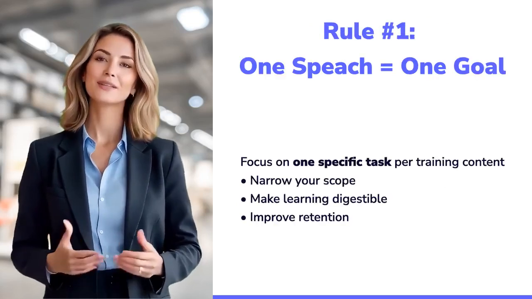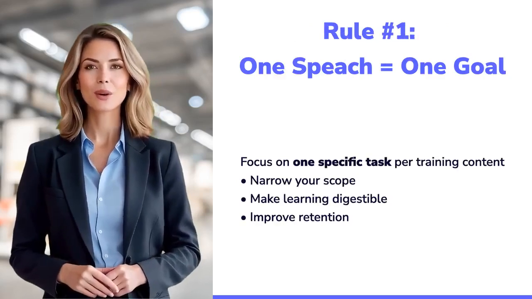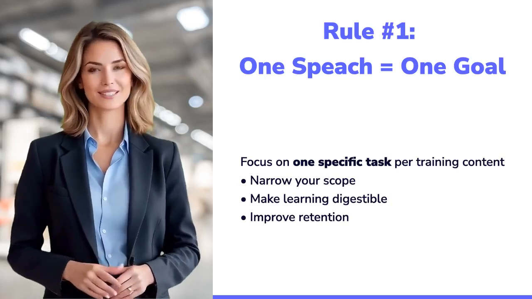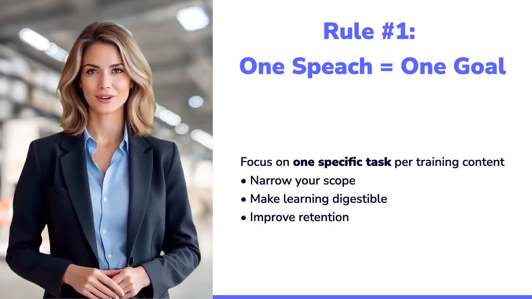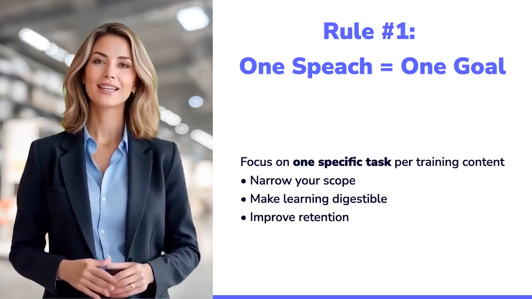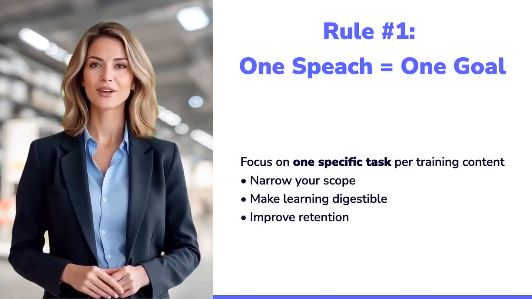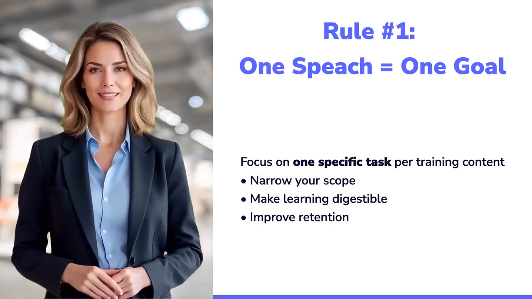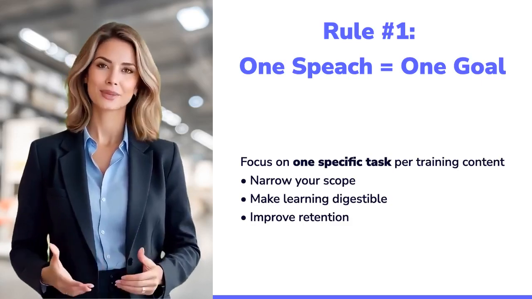Rule number 1 is fundamental. One speech equals one goal. Every piece of training content should focus on one specific task or objective. This laser focus makes learning more effective and content easier to manage. Instead of creating broad, overwhelming training modules, we break everything down into digestible, actionable pieces.